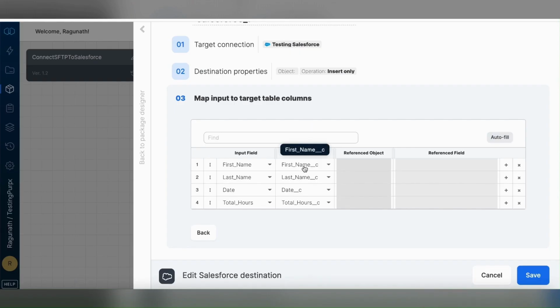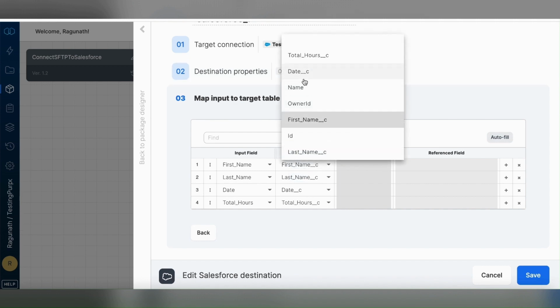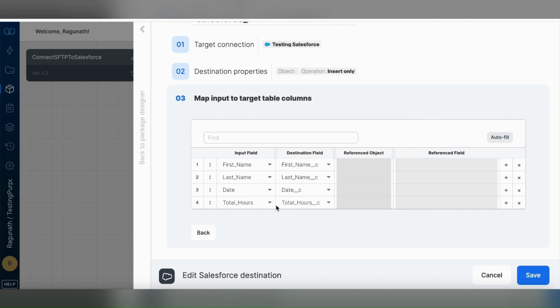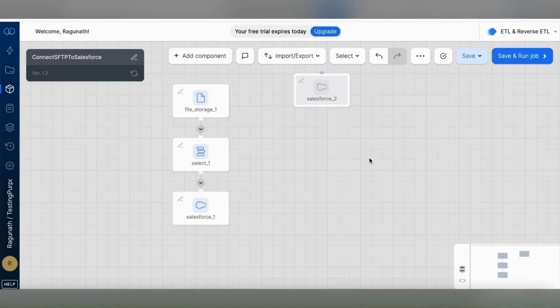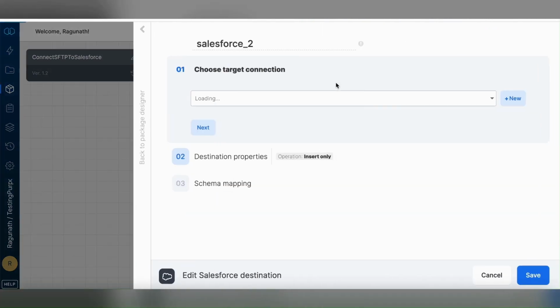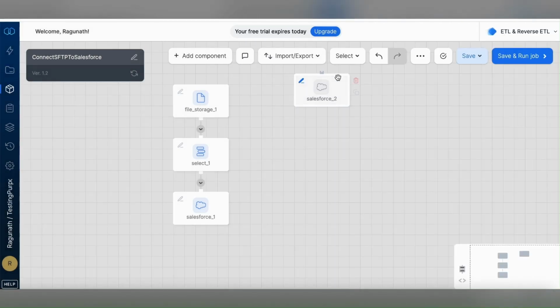When clicking the object itself, it automatically displays the fields belonging to the register object: first name, last name, date and total hours. We have to give the respective input field to each destination field, and then click save. After save, click save and run the job.